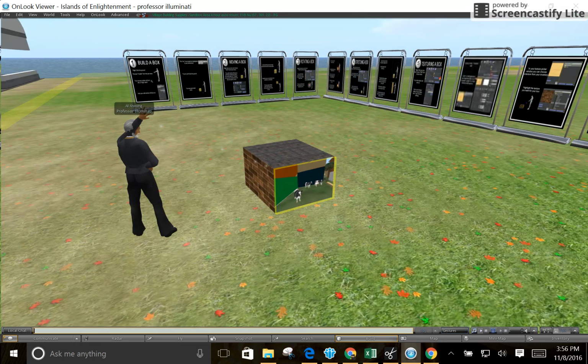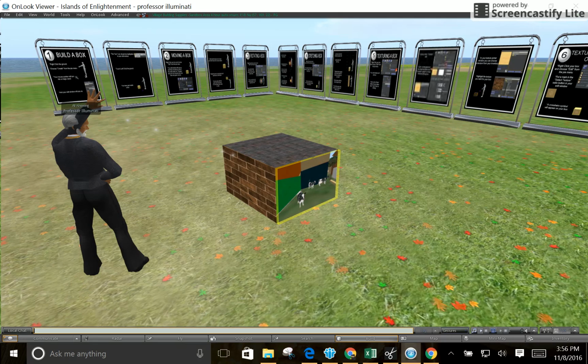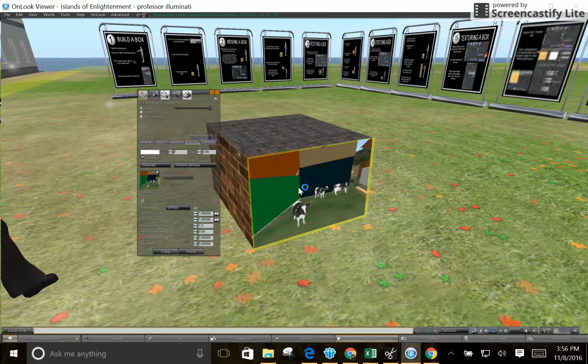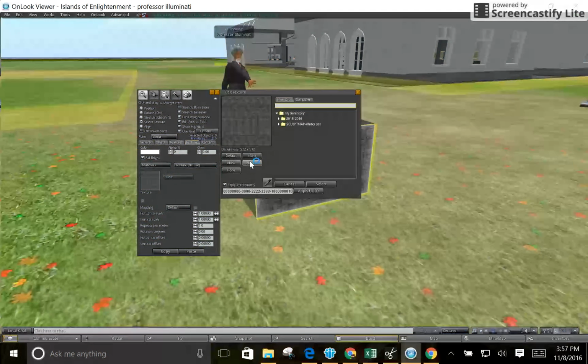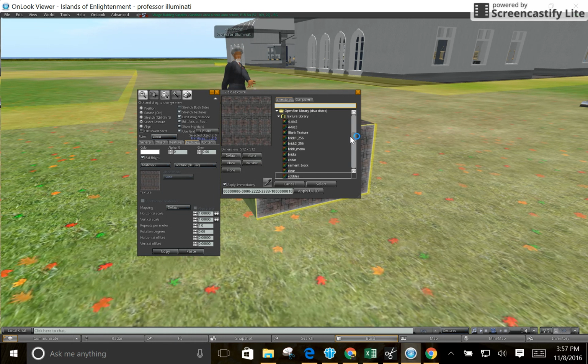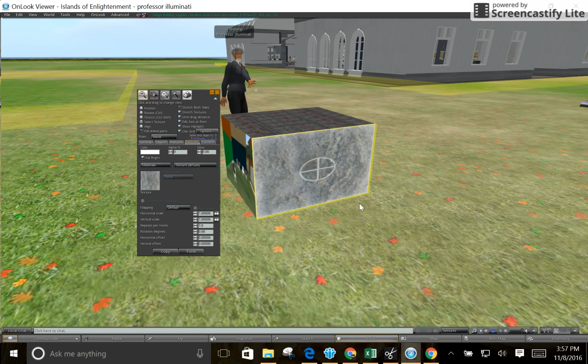And again, I'm going to use my Alt Control buttons to help me move around. So now I've got one side that's brick, one side's cows. I'm going to rotate around. I'm going to choose this side. Notice my bullseye shows up. I'll change the texture to something else. And let me just do this rock terrain and select that. Okay, so that's how you can texture your objects.